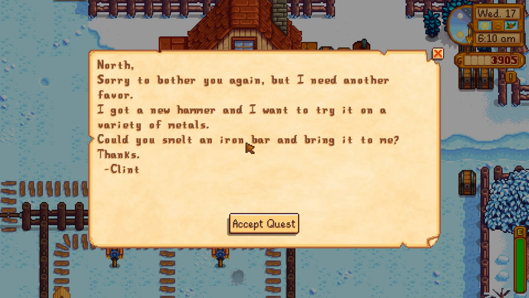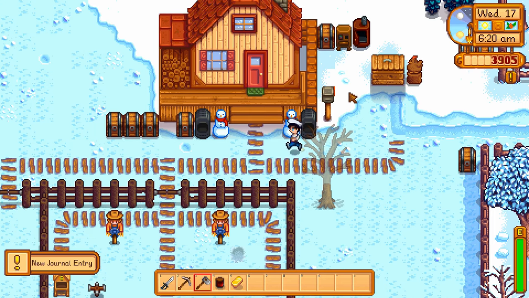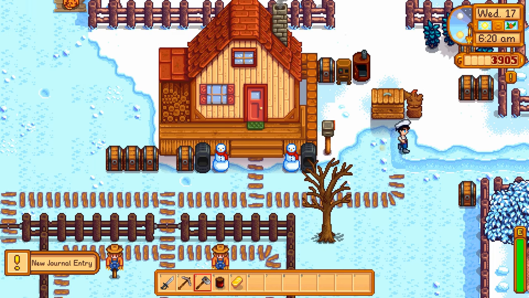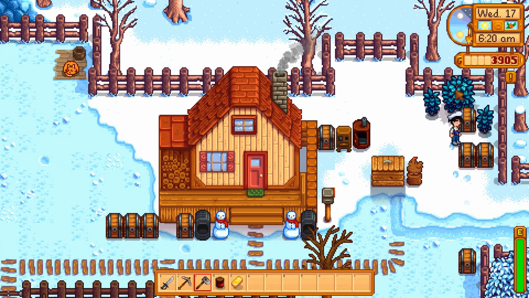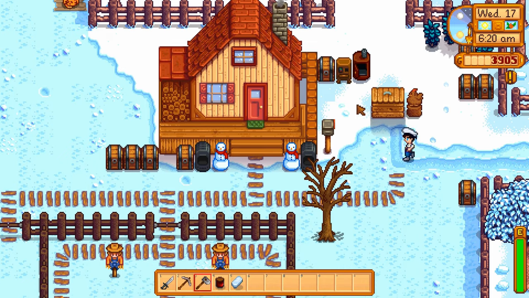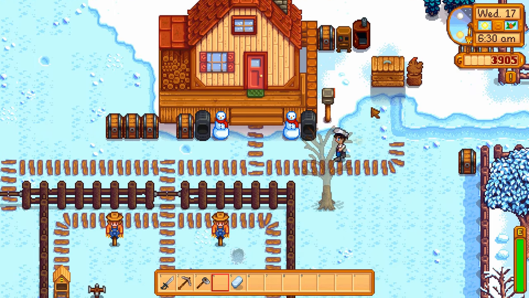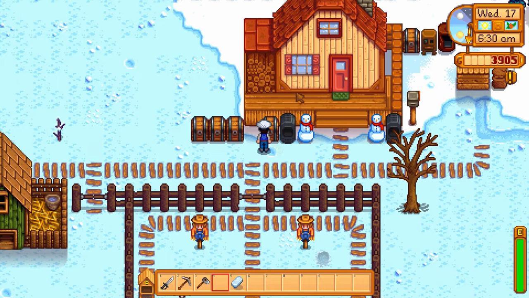Could you smelt an iron bar and bring it to me? Oof. We did craft one. Actually, we have three, don't we? All right. So we can afford to give up one of those, I guess. We're running a little bit low on money though, so we really need to start fishing, I think.